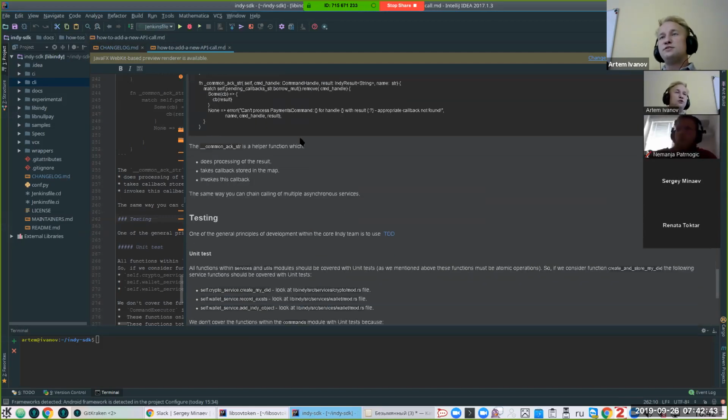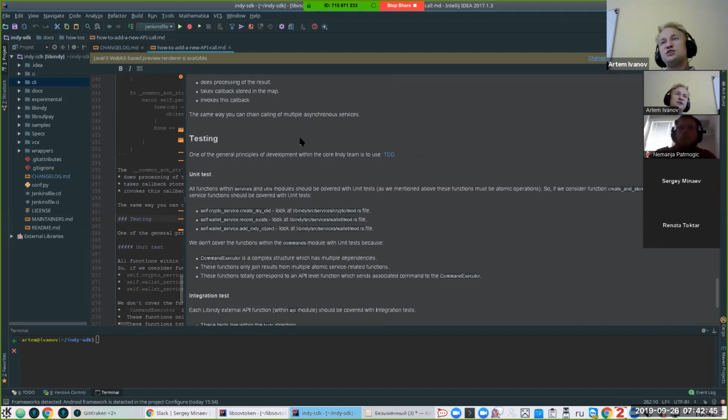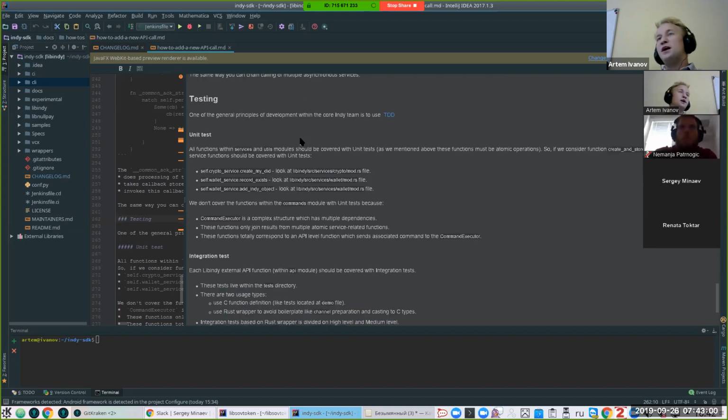And also one new section is regarding testing. The key point here is that we try to follow TDD, the test-driven development process, always writing tests first and then implementation. We cover our services and helper functions with unit tests.